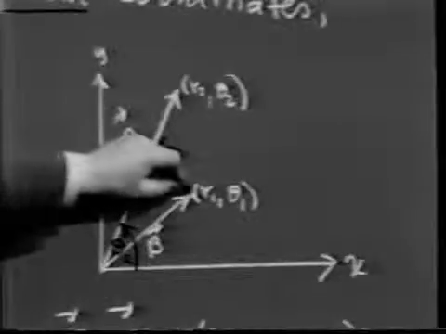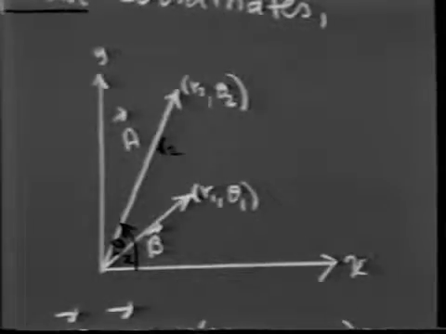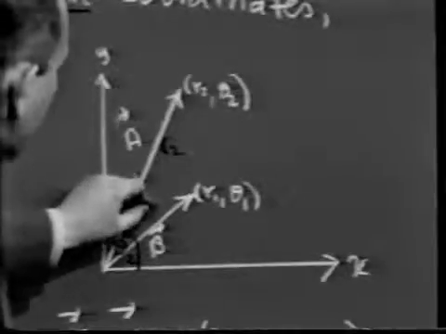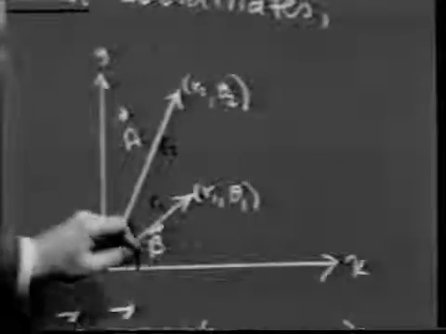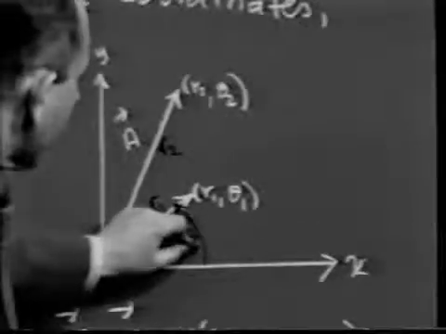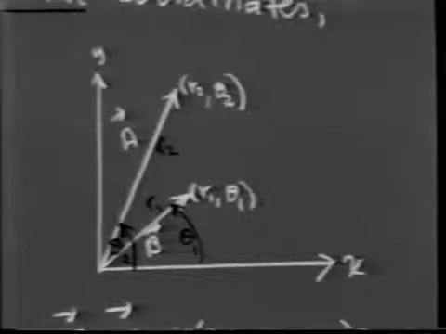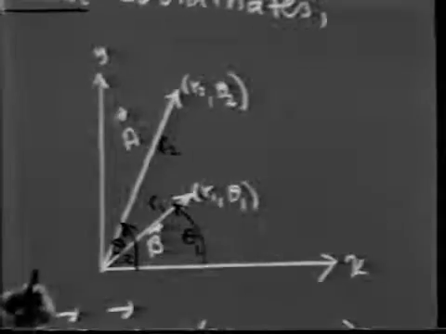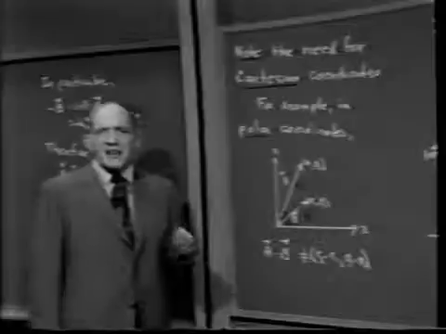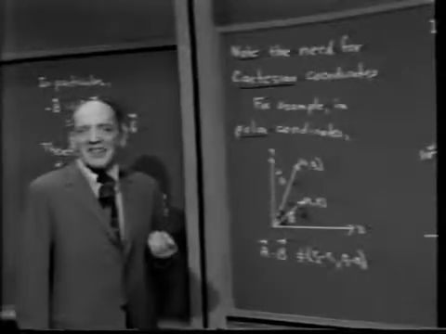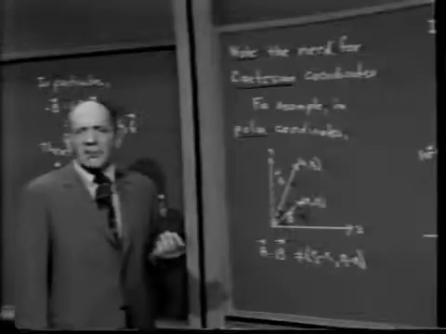And when I label the vector b as r1 comma theta 1, it's simply my way of saying that the magnitude of the vector b is some length which we'll call r1, and the angle that b makes with the positive x-axis is some angle which we'll call theta 1. Okay? Perfectly well-defined system, isn't it? In other words, if I tell you the range and bearing, I've certainly given you as much information as if I told you the i and j components.